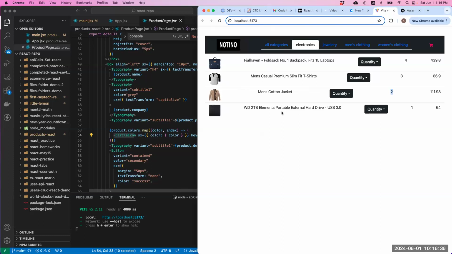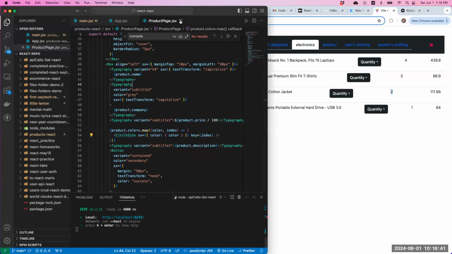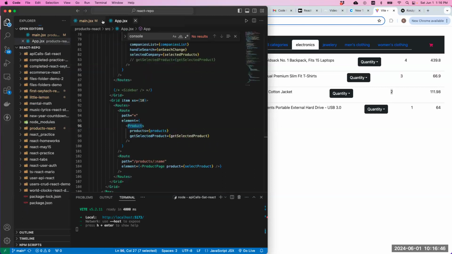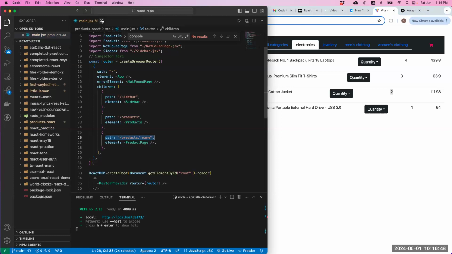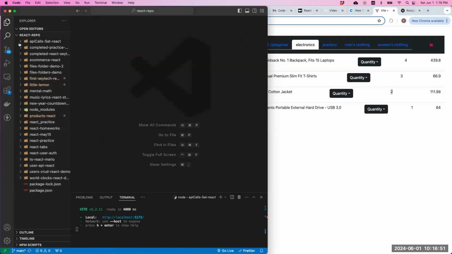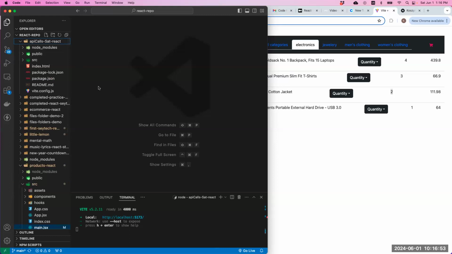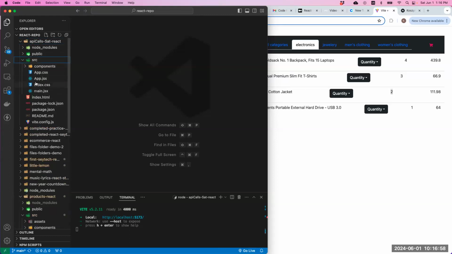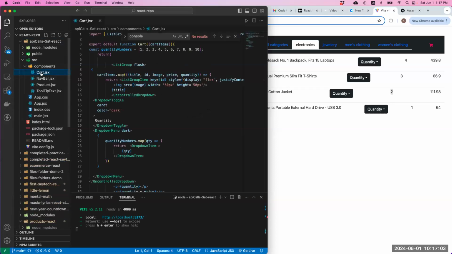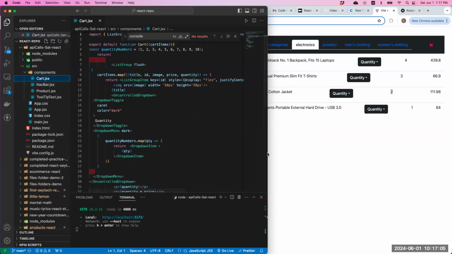So now if we go to our cart component. Okay.